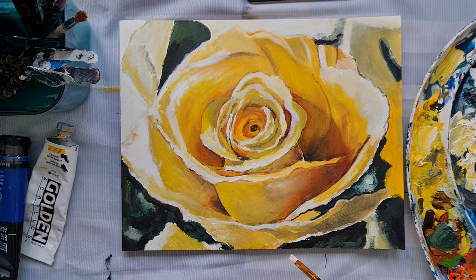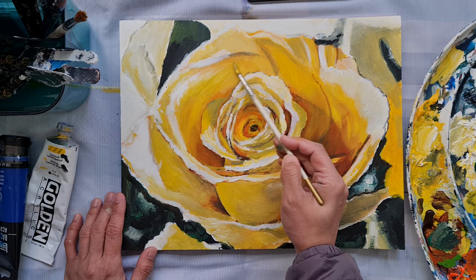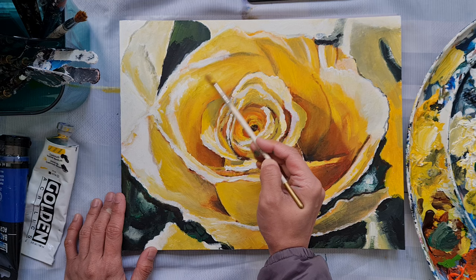Okay, it's a very... what do you call this? I don't want to suggest this to you, but if it works for me, you just do it if you want to. Okay, I'm just gonna get some water down white and mix it with a little bit of yellow. All right, and I'm gonna start spreading.